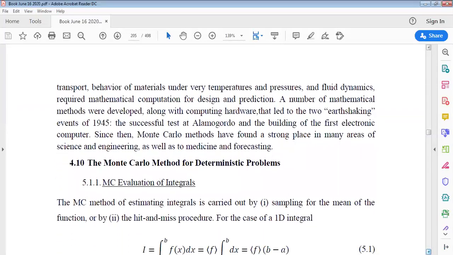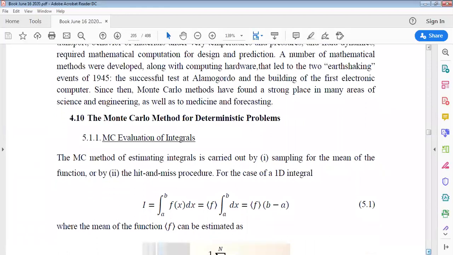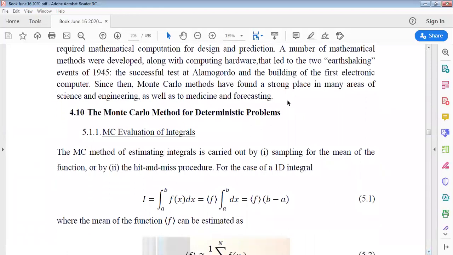Now, since the 1940s, at that time, I'm sure people thought that Monte Carlo methods would not really develop to the extent that we have them now. Even when I was an undergraduate student at Queen Mary College, we did not have laptops, and the university just had one mainframe computer, and we could not even imagine that someday we would have laptops.